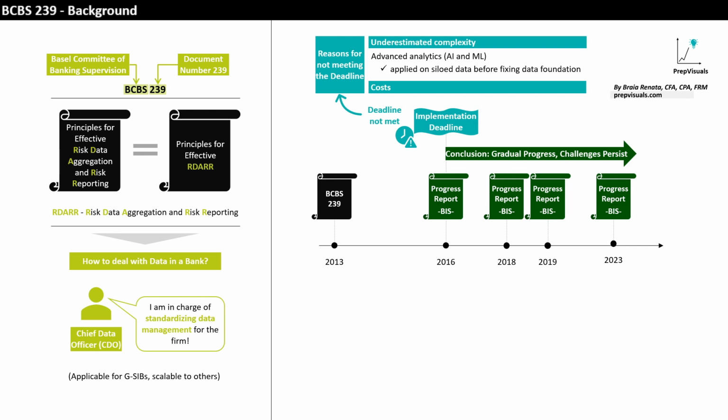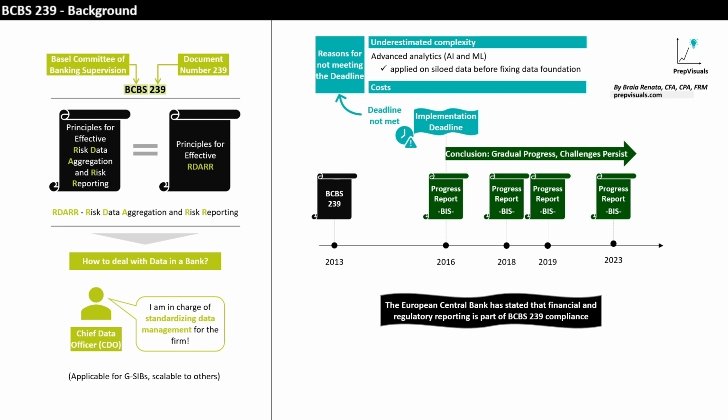Now, the reading also highlights a point about the European Central Bank, namely that the European Central Bank has stated that financial and regulatory reporting is part of BCBS 239 compliance. And I find this sentence a bit hard to understand, and the reason I'm highlighting this is because there is a chapter and question with this regard.